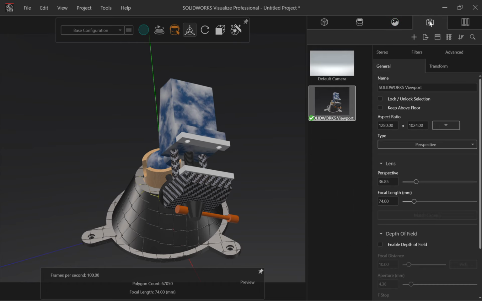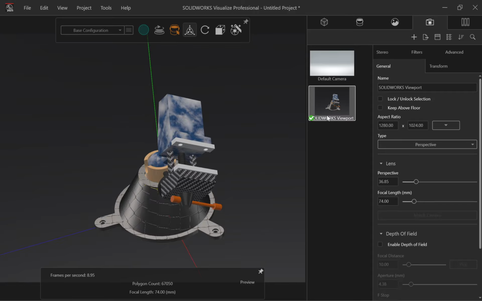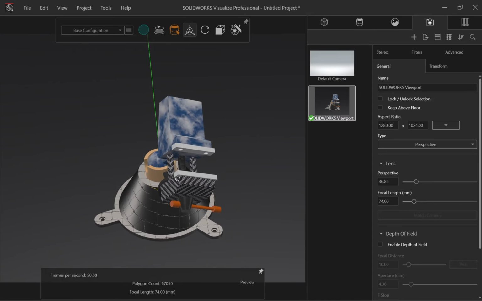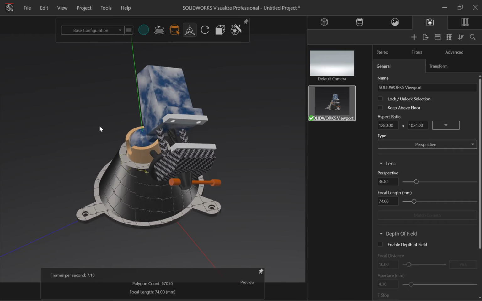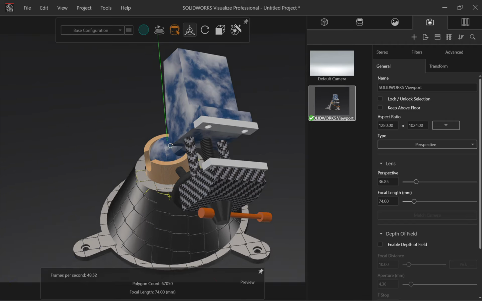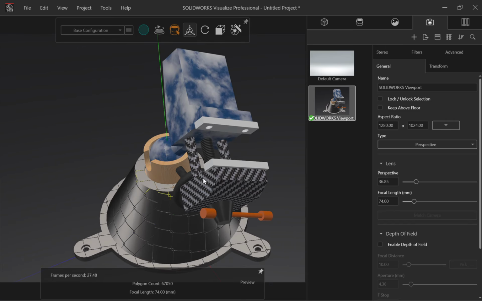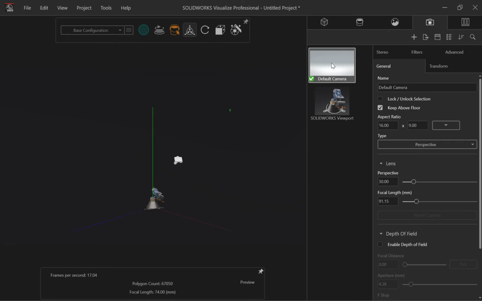And then this second to last piece, cameras. Right now, we have this viewport. So that's just saying, based on where I move my part, the camera is at some default location that's coming over from SolidWorks' viewport. If we go to this camera, you can physically see a representation of that camera, and when you do the rendering, it's going to take it from the camera position up here.